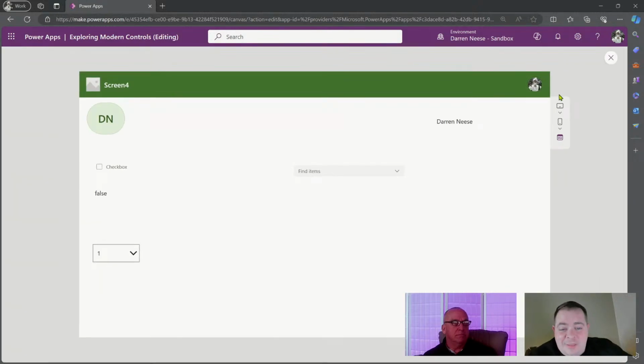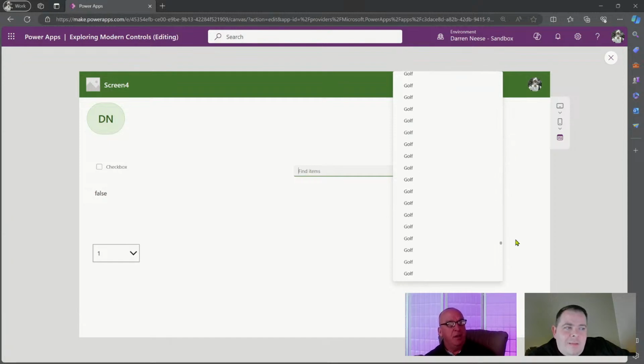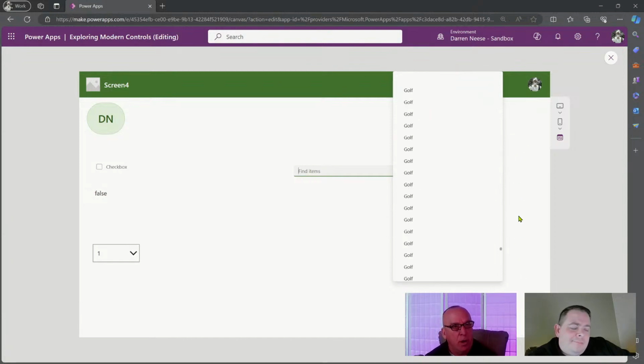Now, if that table was designed the way that I like to design it, I wouldn't put numeric information in the name. I would put the year, make, model all together, because you think about it, that's probably what you might want to see in a dropdown, or at least the make dash model. So I click on this. What do we have here? Oh, a 3 series. Yeah, that might be a good place to do a drop columns in the items property of that, where you could just drop all the columns that you don't want associated in there.